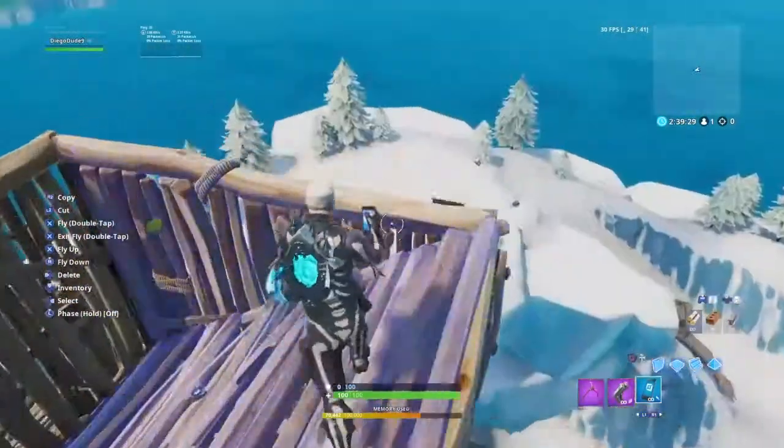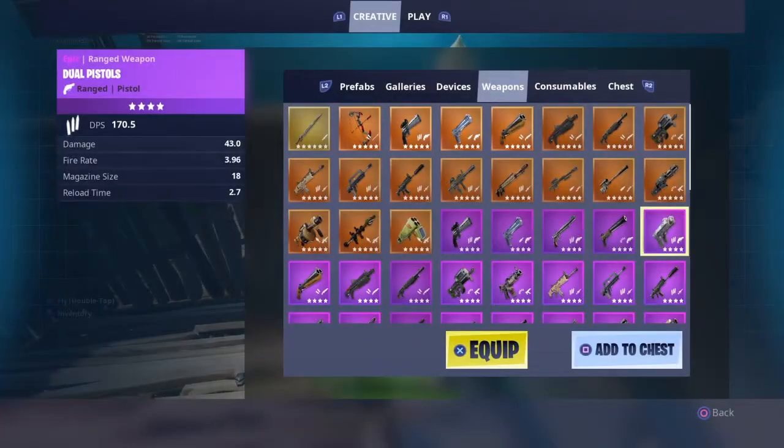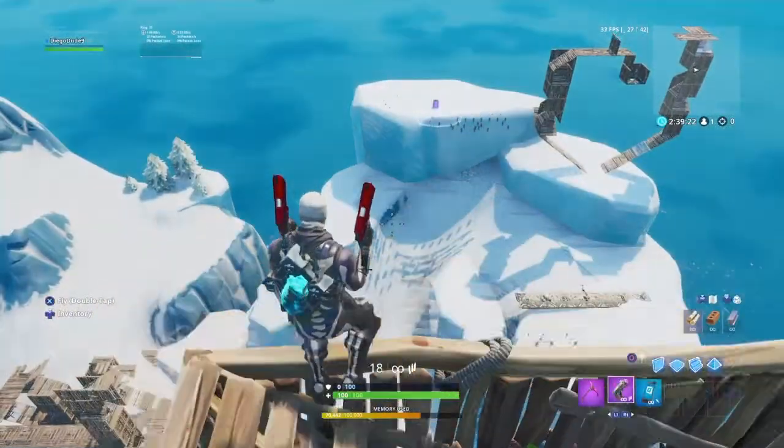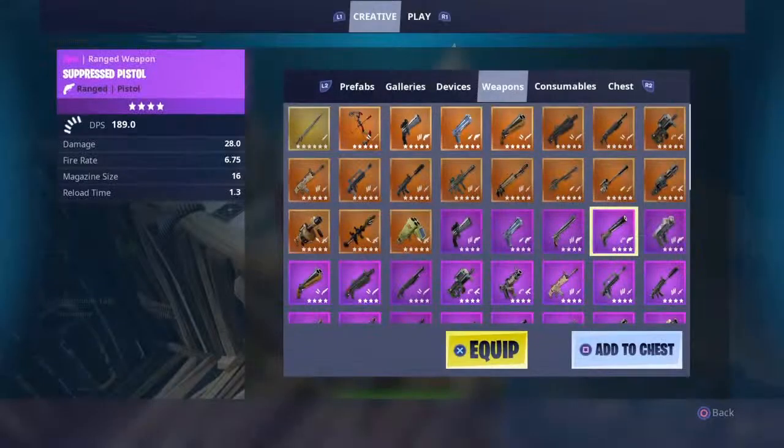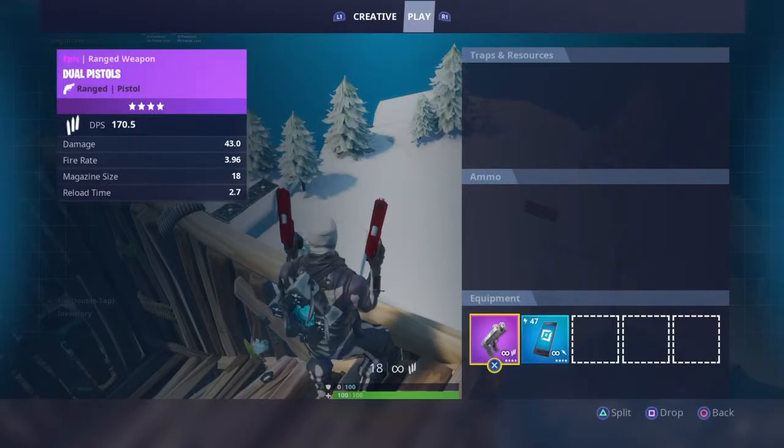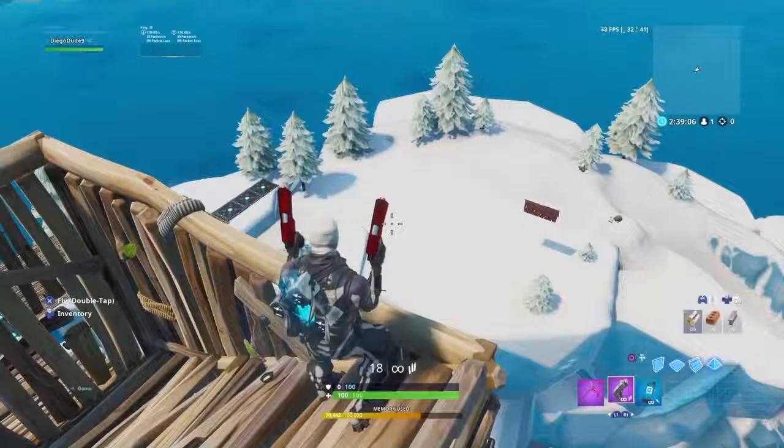Oh, the dual pistols. I like these things. I like the dual pistols. They didn't have the most positive feedback, but no one really reviewed it negatively. Now, basically, these things are shotguns, I guess. So, it does 43 damage per shot. It does 170.5 DPS, damage per second. A fire rate of 3.96, magazine size of 18, and 2.7 second reload time.